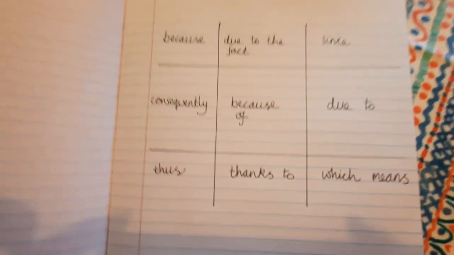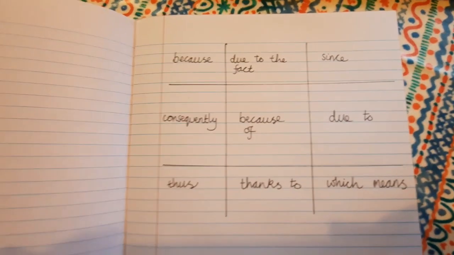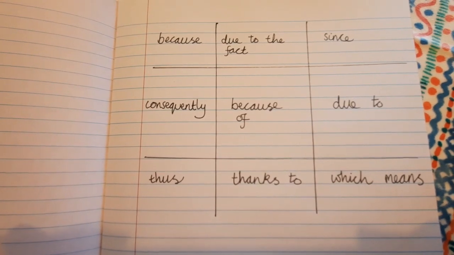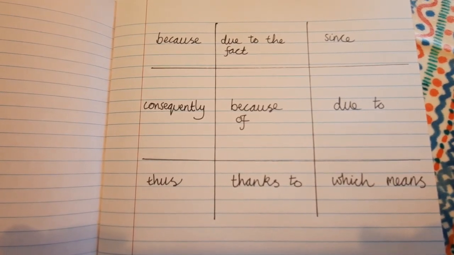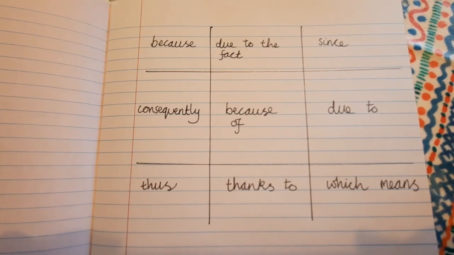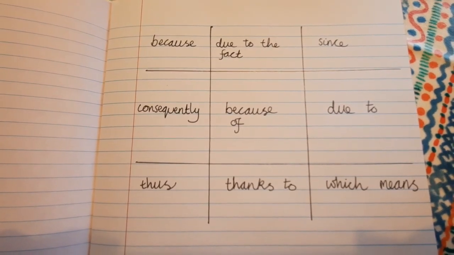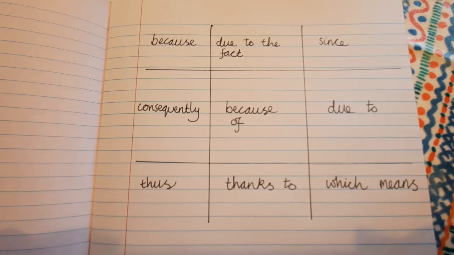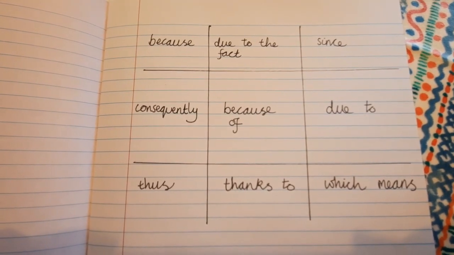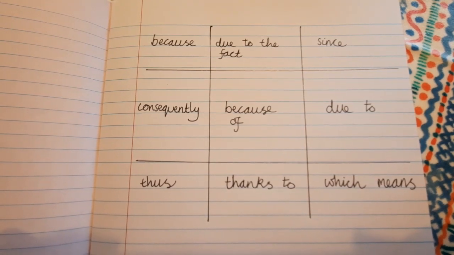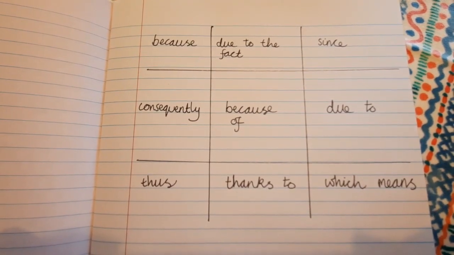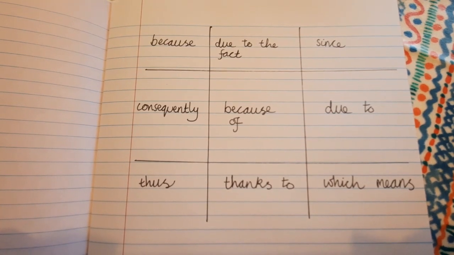So here we go. I've made a noughts and crosses grid with lots of examples of those cause conjunctions we've just been talking about. So I'd like you to draw a grid like this in your book. It needs to have 9 boxes, as you usually do with noughts and crosses. It doesn't matter if the lines aren't completely straight. You can use a ruler if you've got one, or you could fold your paper to create your lines, or if they're a little bit squiggly, it doesn't really matter.